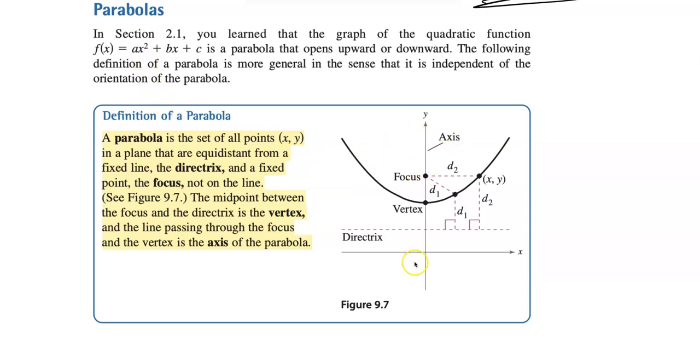So here's a basic parabola. And the key things we have to know are the vertex. Hopefully you all know what a vertex is. We have the axis of symmetry right here that cuts it in half. The two new things are the focus and the directrix. So they kind of go hand in hand. They're equal distance from the parabola. So if the focus is right here, it's going to be the same distance away, like when you connect to this point, as the directrix down here.